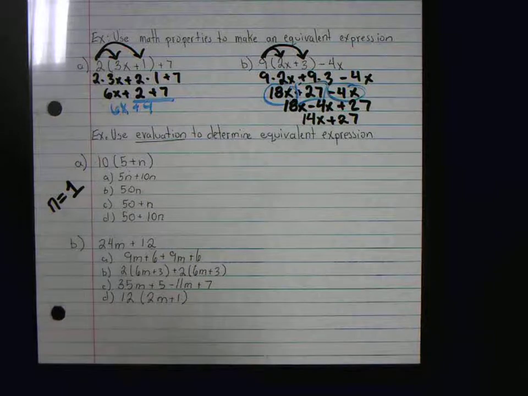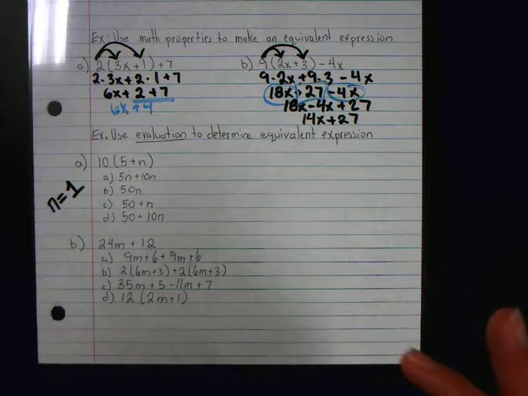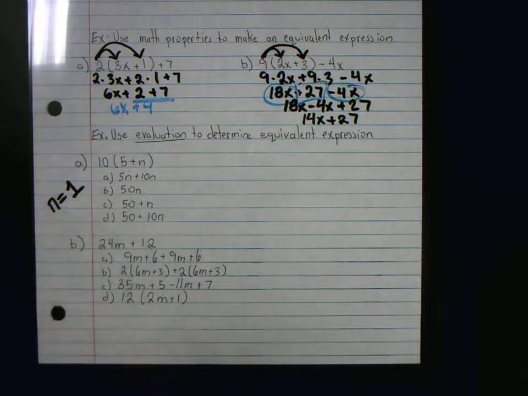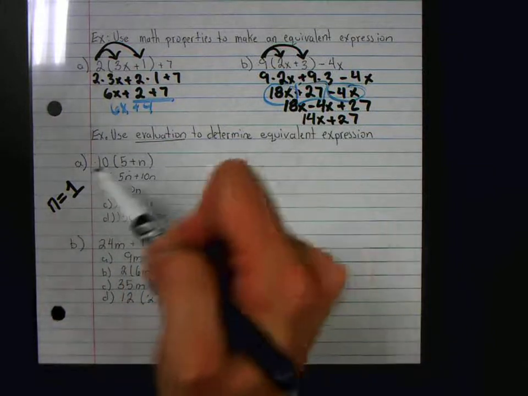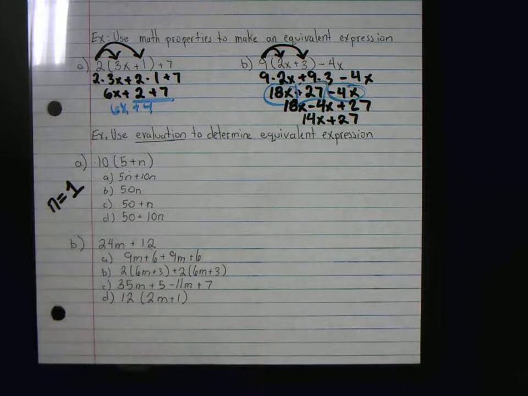1 is easy. You pick the number. It is easy to work with 1. You can plug it in. It's easy to multiply with. You don't have to pick anything crazy or big. That's why I always recommend picking a low number. So now, we're going to plug in this n for each of these and see if we can get an equivalent expression.